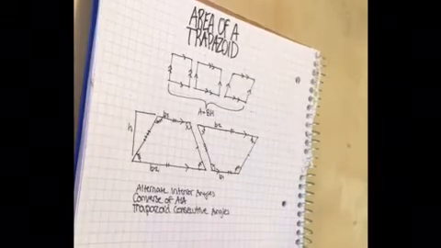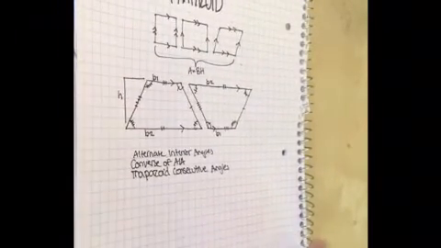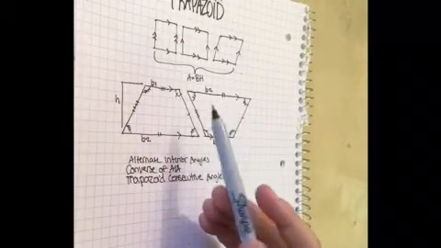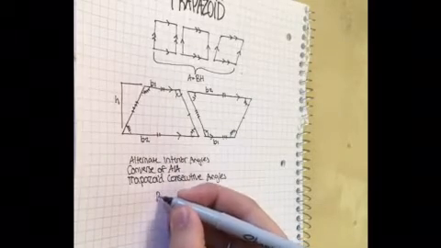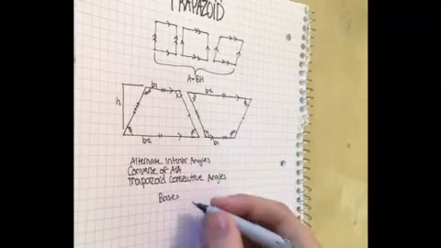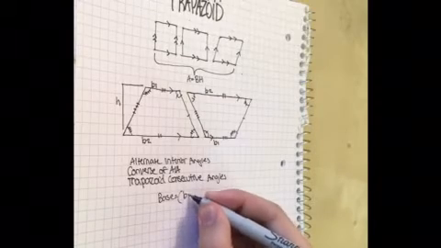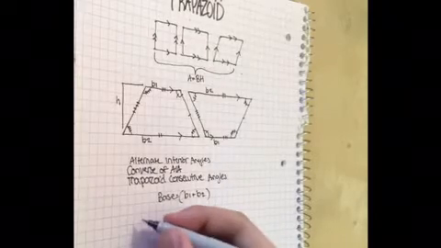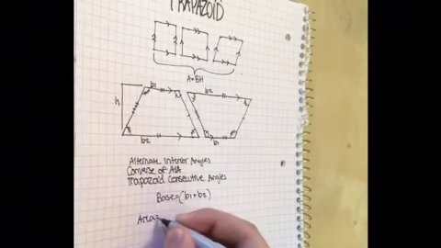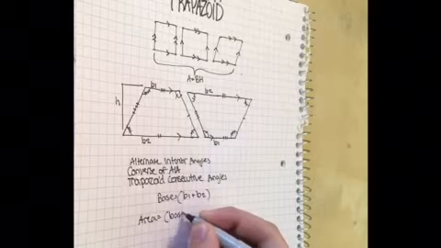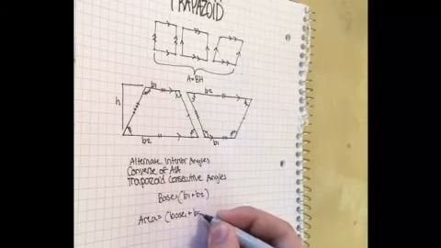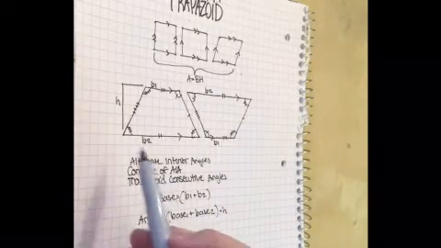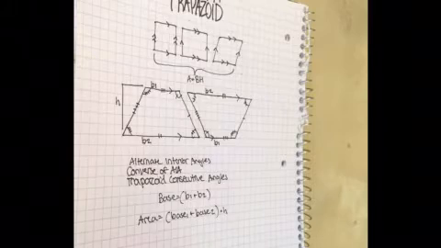How are we going to do the formula? Well, the formula for a normal parallelogram is base times height, obviously, but this isn't now a normal parallelogram. Now one of our bases is equal to base 1 plus base 2 because it's a parallelogram. So now our area is base 1 plus base 2 times height, because base times height, and the height hasn't changed at all. But we're not quite done yet.